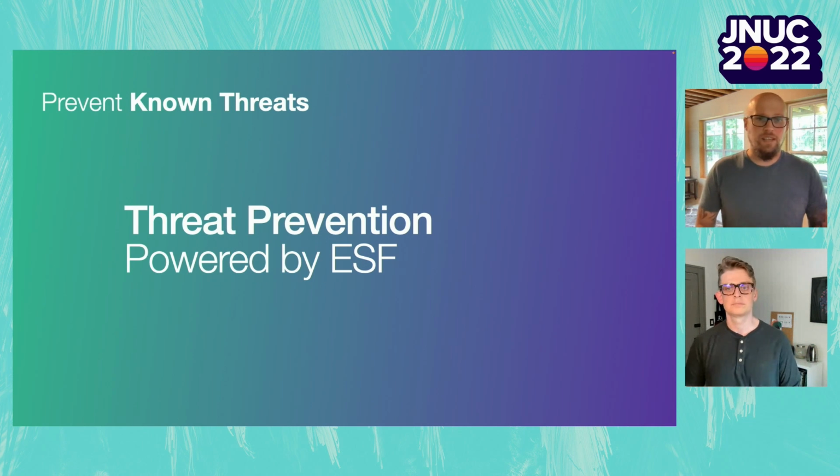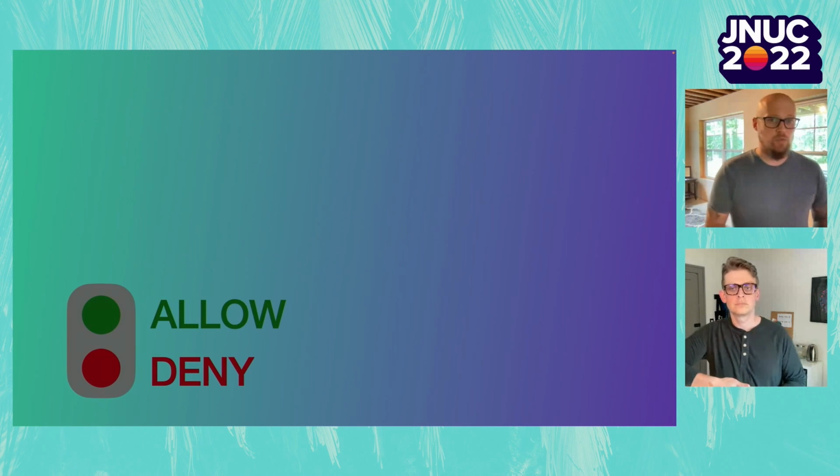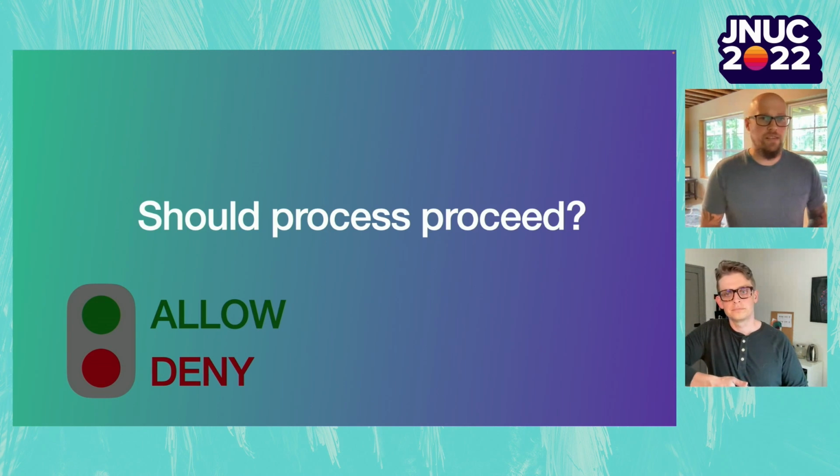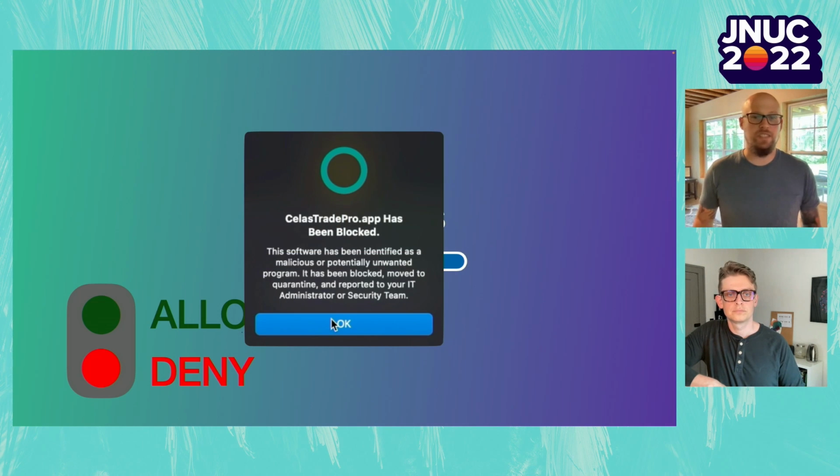These are powered by ESF. Luckily, Apple has made it pretty easy for us to build on top of XProtect, which is their antivirus engine. We can further expand on this using the Endpoint Security Framework. ESF allows us to analyze and approve processes before they're actually run. So in the event that a process runs and fails one of our checks, this would be us scanning it, we're allowed to deny authorization, and the process is not permitted to proceed.